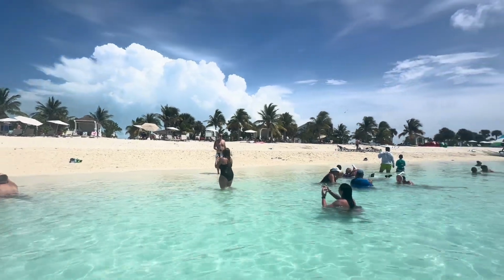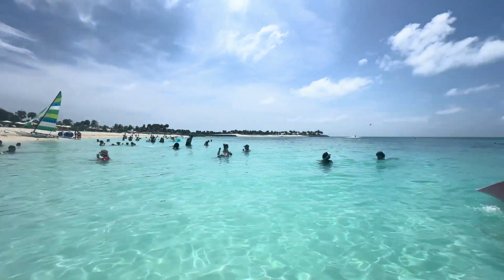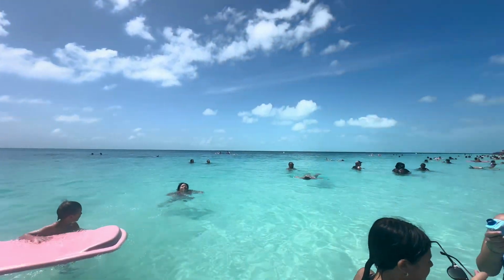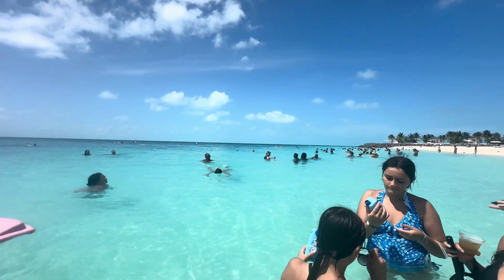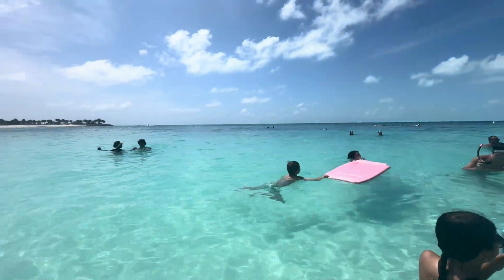We've come over here to the ocean side from North Beach. I believe this is called Bimini Beach. Not quite sure. If you guys know, please write in the comments below and let me know. A lot of people over here too. Water's a little wavier because we are facing the ocean, but still very calm. I did go up to the activities rental section right here on Bimini Beach to see if we could rent one of those water tricycles, and it was $60 for 1 hour with Bahamian taxes and fees. It came out to $72 for 60 minutes.